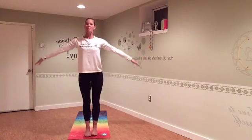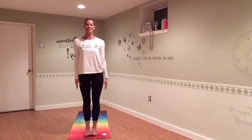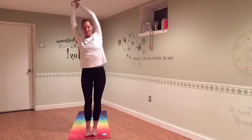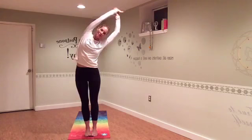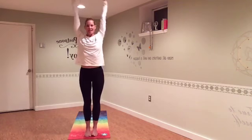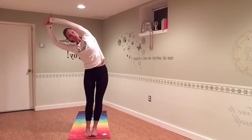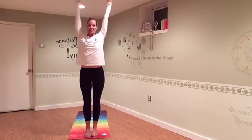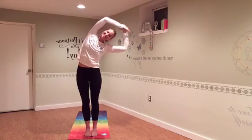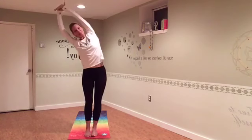Hands down by your side, mountain pose. Align your ears, shoulders, hips, and heels. Inhale, reach over your head. You're going to grab onto your left wrist with your right hand. Stretch over to the side. Maybe you can go a little bit further on the second round. Inhale, up. Exhale, re-grip. Take it to the other side. Good. One more time. Inhale, up. Exhale, re-grip. Pull up and stretch over. It feels so good. Inhale all the way up. Exhale, take it over to the other side.